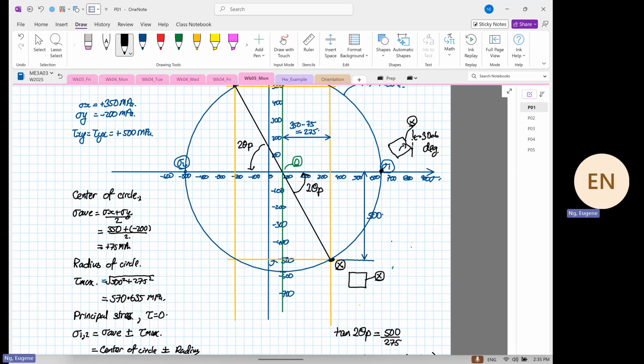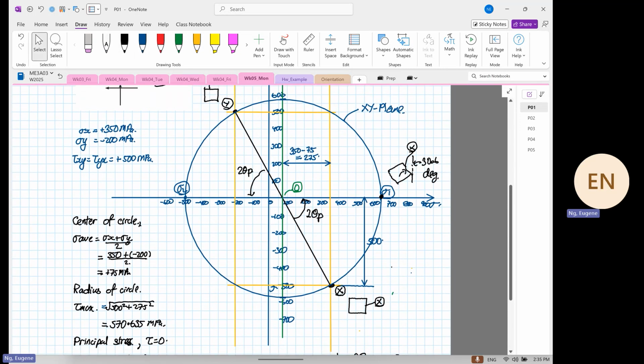Now, if you were to do from point Y, the orientation is the same also. Only thing now, this is your original Y, so you rotate at this angle by 30.6 degrees. Okay, and then this is now currently your Y surface. So the Y surface and the X surface have been rotated anti-clockwise by 30.6 degrees. Now the next thing we have to deal with is what are the associated stresses.